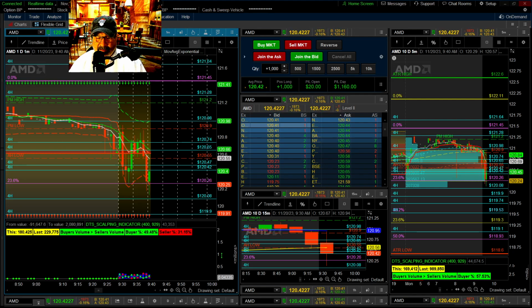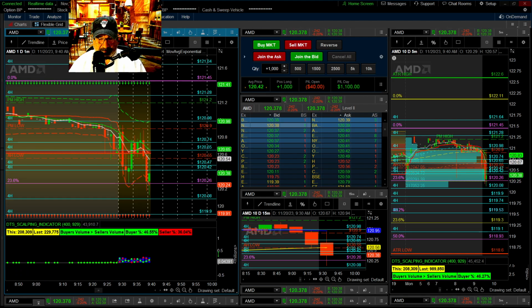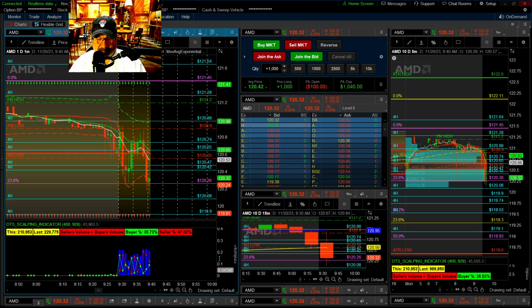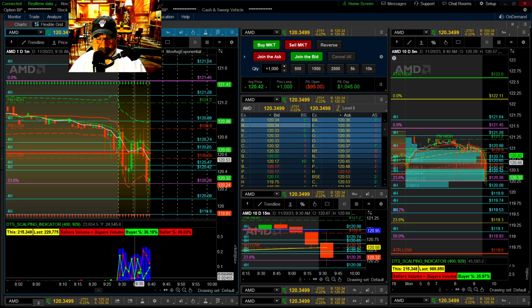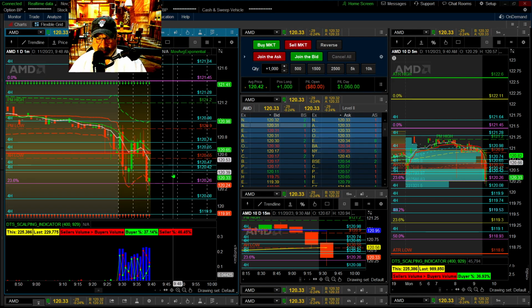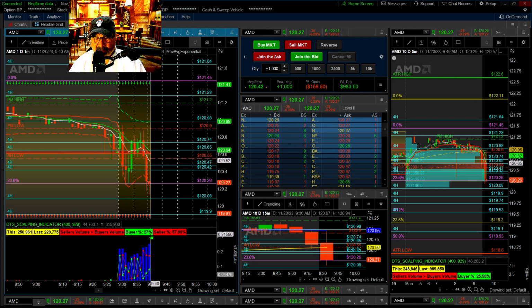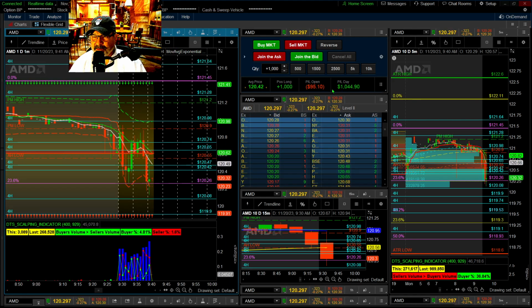Oh, God, I haven't even been using this. Let's get a better look at this down here. Yeah, so those were sellers. Now the buyers are starting to win here. So that's good for me. You can tell when I'm not sure of what's happening, I really want to use the scalpers and look at the power of this move up. Well, until then, and then it just turned around again.